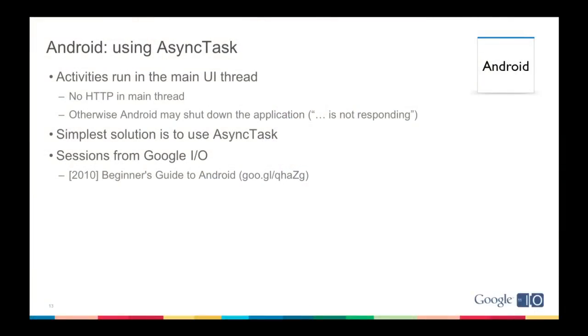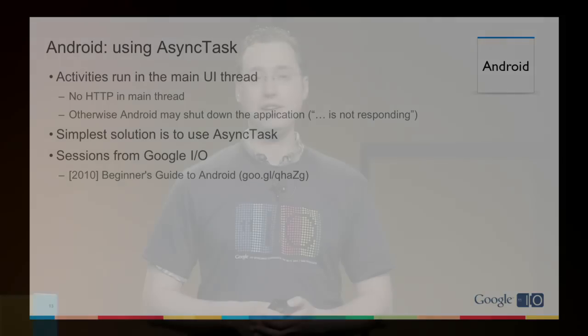OK, so let's step away from the mechanics of making HTTP requests and think a little bit more of the bigger picture. How do you actually design your Android application? The most important principle that I hope you remember is you don't want to make HTTP requests in the UI thread. If an HTTP request is fast and you've got a fast Wi-Fi connection, great. But if it's anything like the experience here at this conference, Wi-Fi is not always fast. It's not always reliable. That's a reality you have to deal with on Android devices.